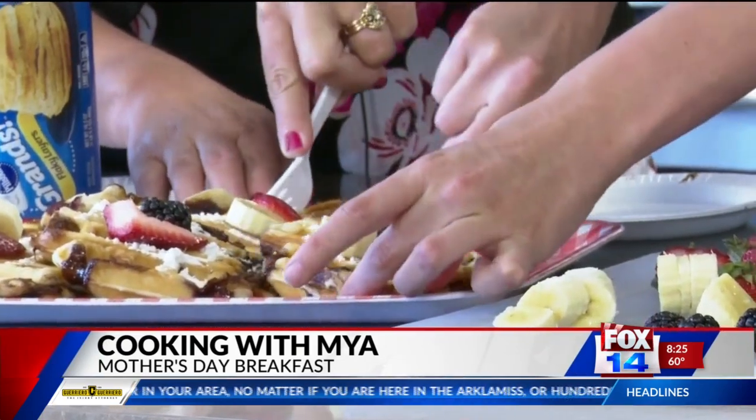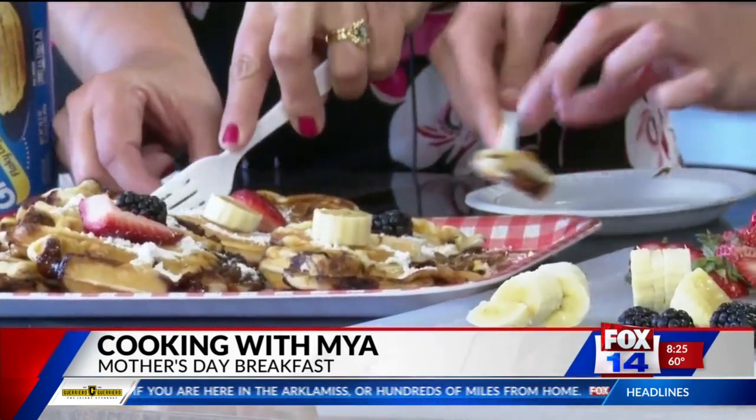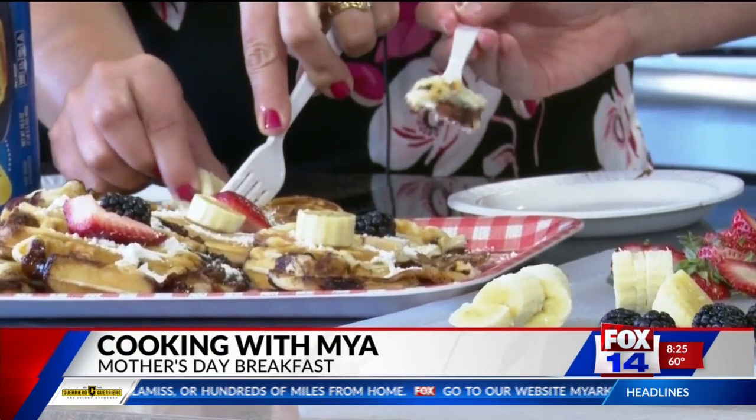Should we try it? Maya, you didn't even get your apron dirty! Let's try a bite of this. You're going to go for the pancake, I'll go for the waffle. Here we go. I'm just missing some butter to drip over all of that. You'll have to get a bite of this too, Mitch.